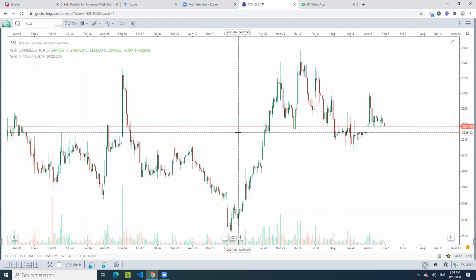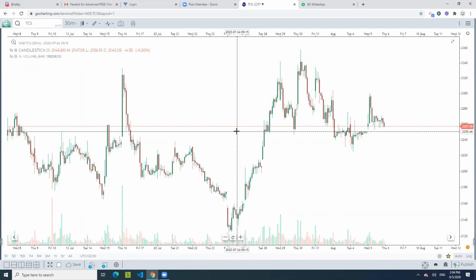So the idea behind the platform is to provide a one-stop destination for all kinds of technical analysis. And if I were to look at technical analysis, I look at it as someone who is trading at any point in time three parameters. You're either trading price, or you're trading time, or you're trading volume, or a combination of them, right? So people who trade price are called the price action traders, and they normally rely on a lot of indicators to help them in their decision making and build a strategy.